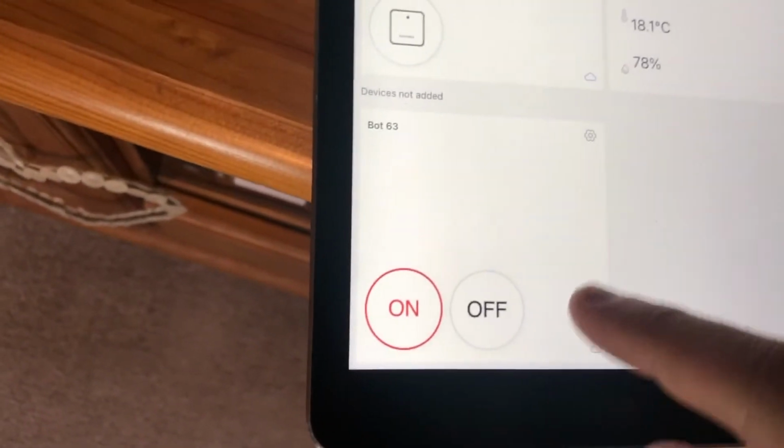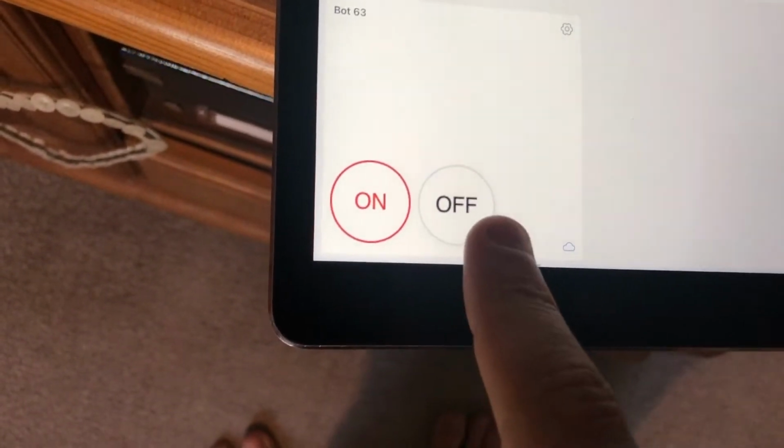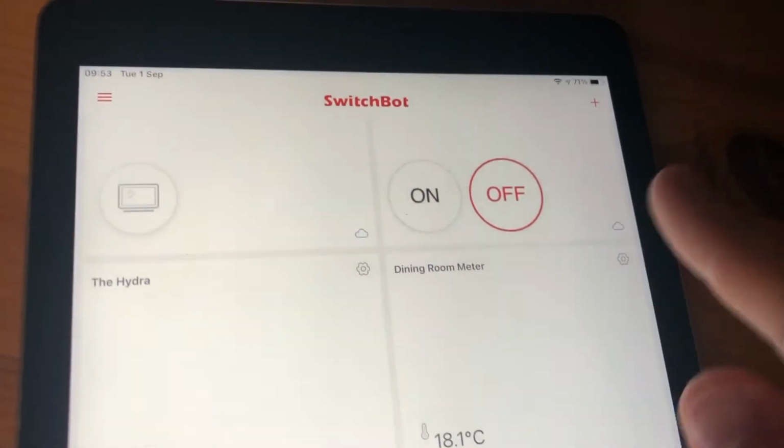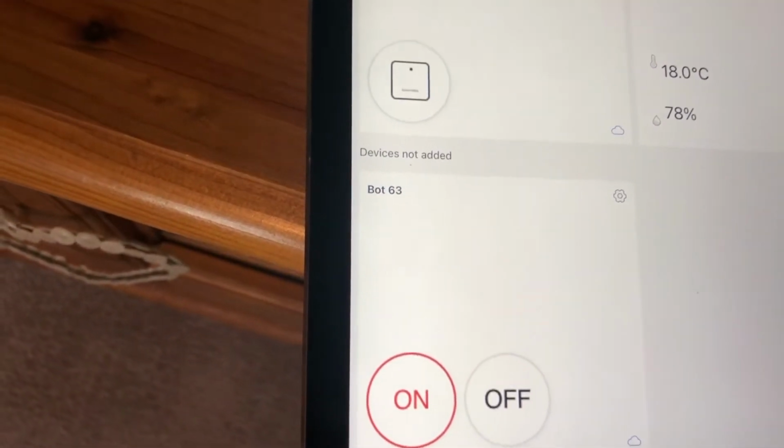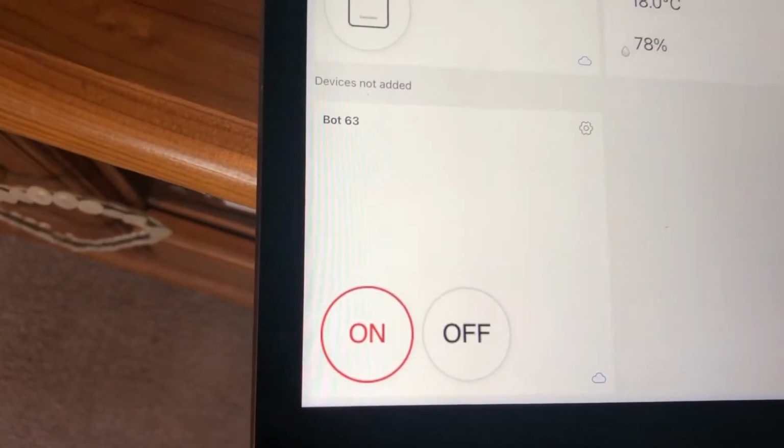So now we've put our SwitchBot into the switch mode. Rather than just being on or off, you've got an on and off section here. You can see up here with the light I'm going to show you in a second. That means you can switch it on or off, and on takes it all the way out, and off brings it back to that halfway mode.